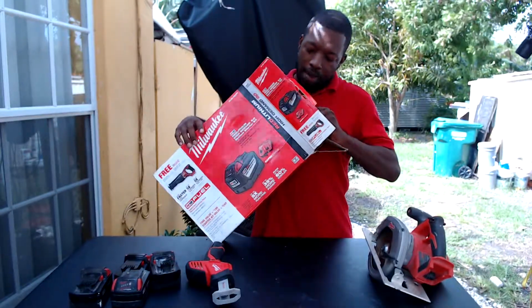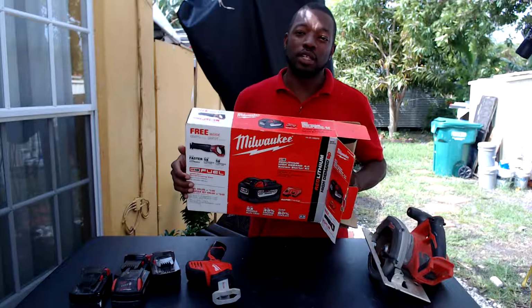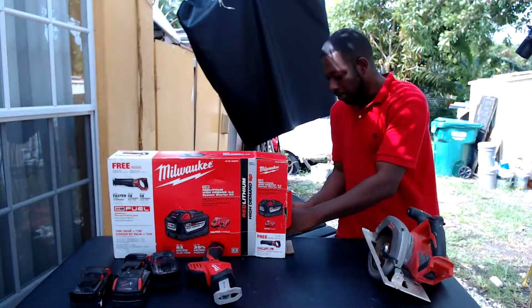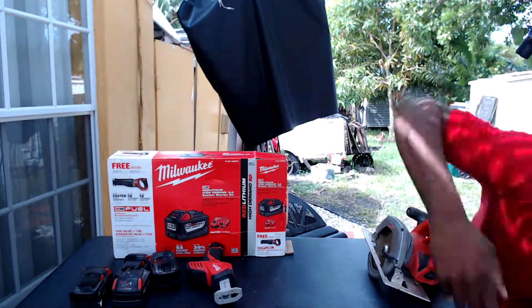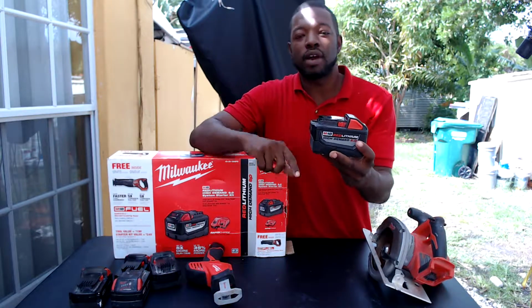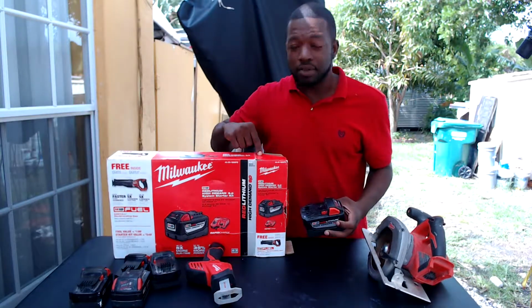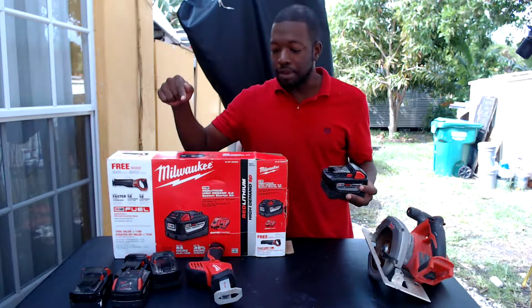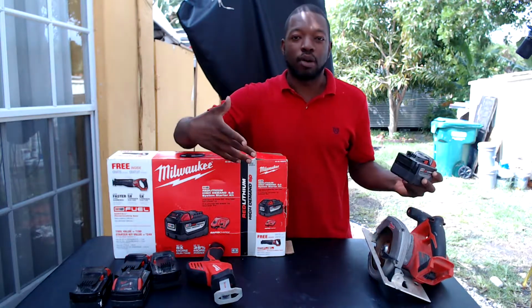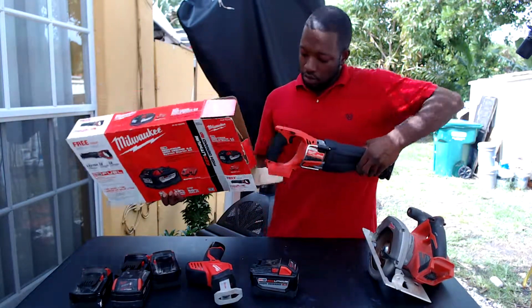And this one, I bought this because I wanted to have an extra one, and it also came with the 9.0 battery. So I only paid like $175 for the saw and a 9.0 battery, which is, let me show you the battery. Only paid $175 for the saw and the battery. Now this battery right here, last time I checked, it was like $200 just for one battery. So paying $175 for a saw and a battery was a deal. So now I got me a backup Sawzall, and I got the 9.0 battery, which I can use on all of my M18 products. But I've already opened it to use the battery. I haven't used the saw yet, but I'm gonna take it out just to show you.